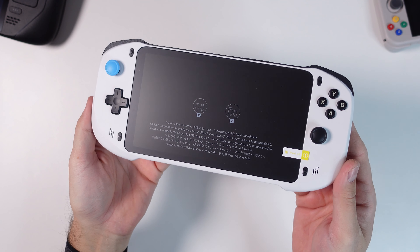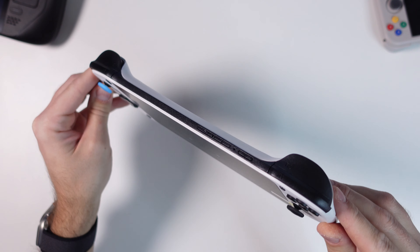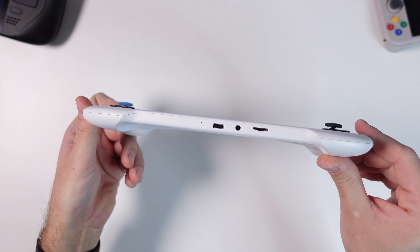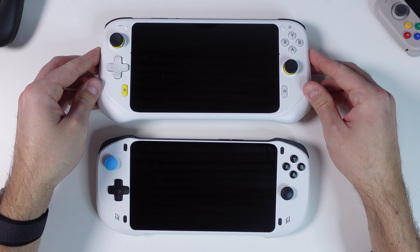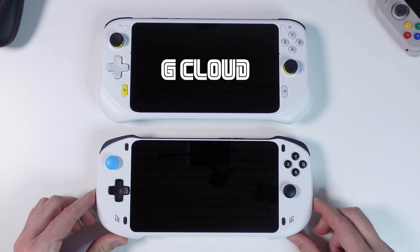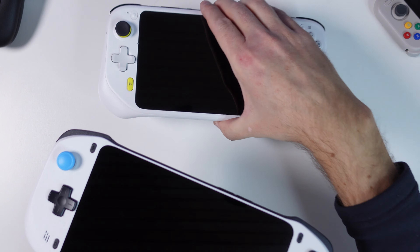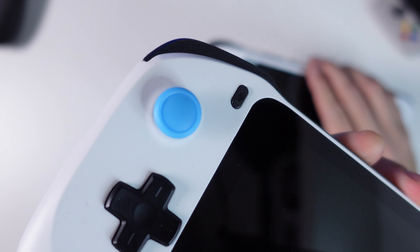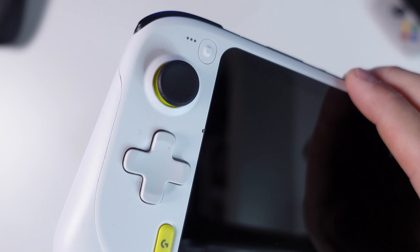Moving on to the handheld itself, it's remarkably slim and lightweight considering its overall size. The construction is high quality, providing a solid feel — it exudes a premium aura lacking the cheap plastic found in some other devices. Many people think it bears a resemblance to the Logitech G Cloud, but upon closer inspection side by side I'm not entirely convinced they are so similar. They share the same button layout, and while the G Cloud has yellow details the Absolute has blue joystick caps, but I think they each have unique features of their own.